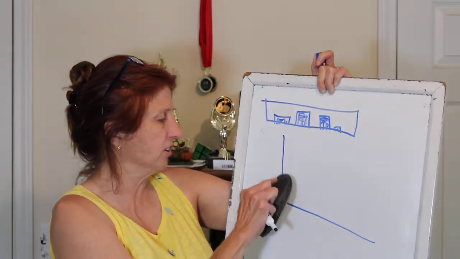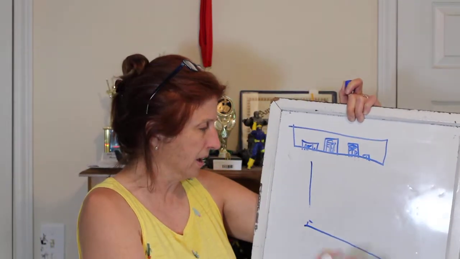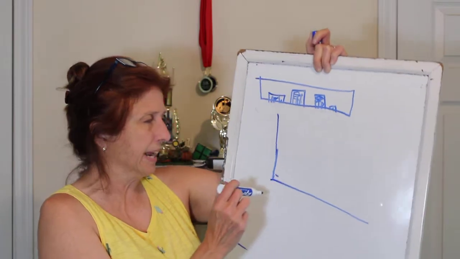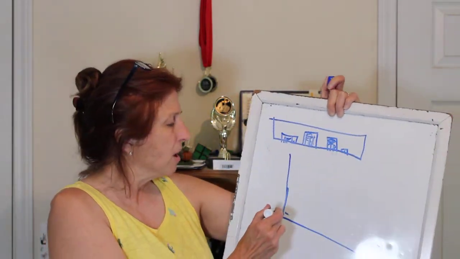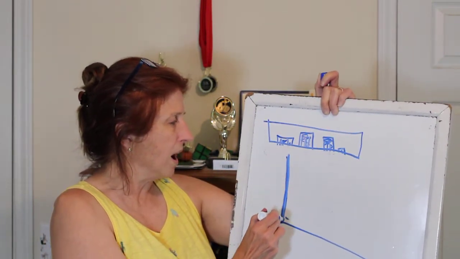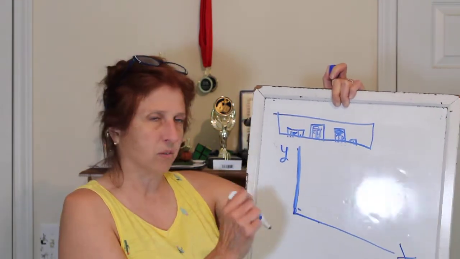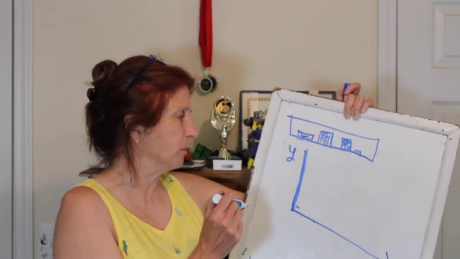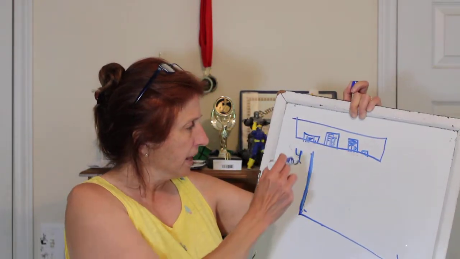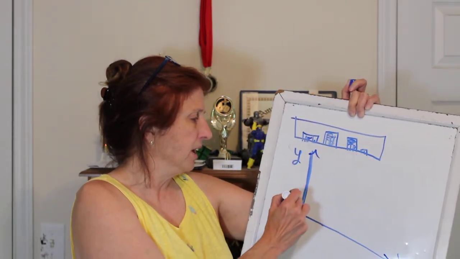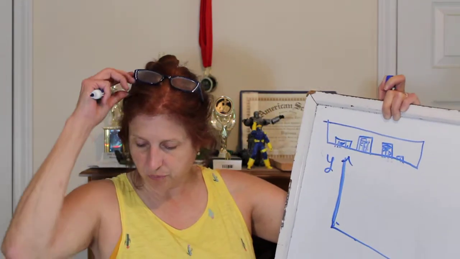Now, a few things about graphs. We're going to be making lots of graphs this year, and we're going to talk about the coordinate plane and things like that, but we'll do it later. But this is the y-axis, and this is the x, and later we'll talk about the rest of it if there's negative numbers. But if something is graphed, you have the relationship between the two.